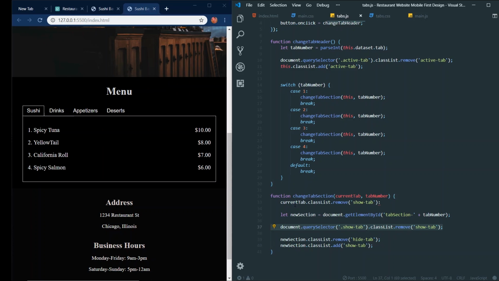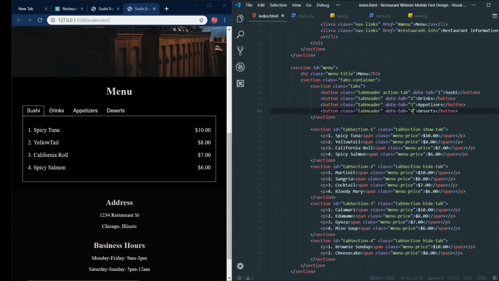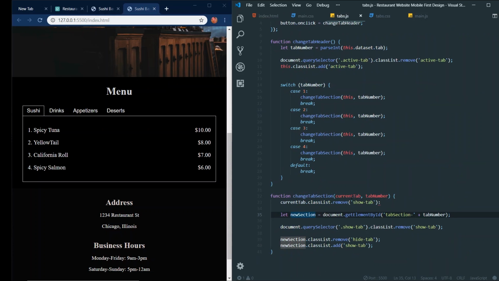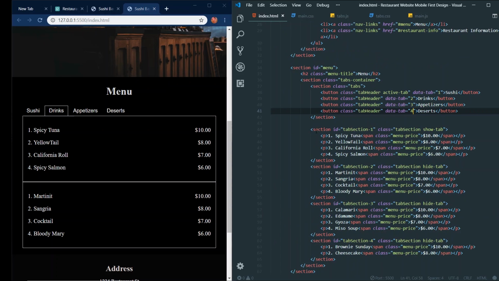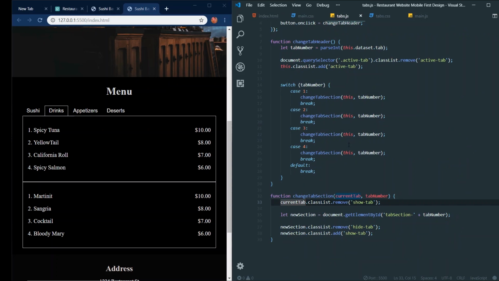I'm sure I missed something. Yeah, we should be able to do it both ways, guys, but that's the reason why I just passed on current tab, because we already have that set, whatever the clicked tag is. So let's see if we do that. It's still messing up here. Let's see. So we have the current tab. Okay, so we're not getting the current tab section. Okay, so we're getting the current tab.